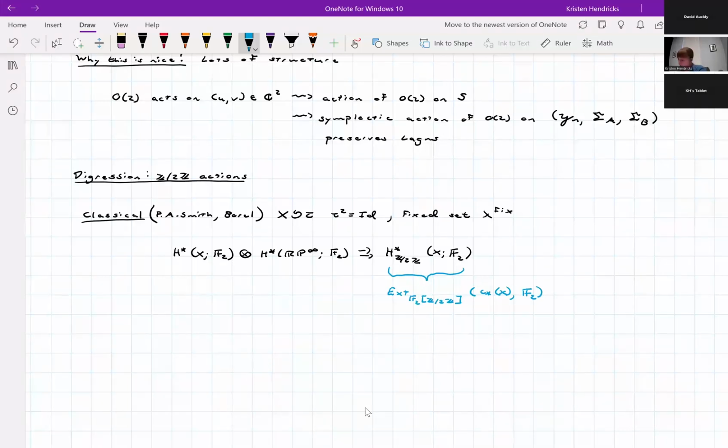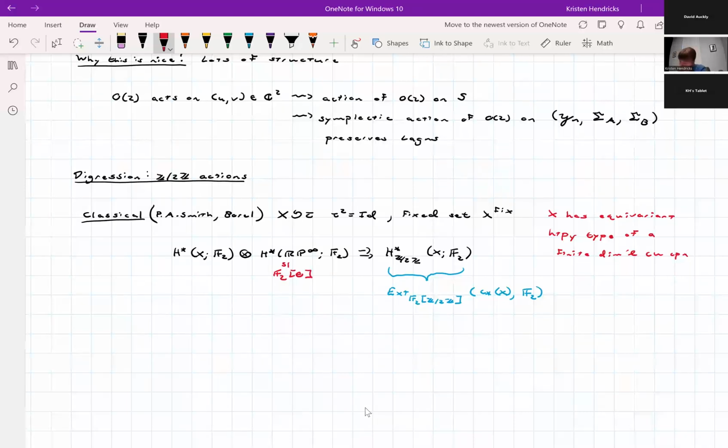All right, so there's some algebraic thing that this is. And even better, if we add the hypothesis that X has the equivariant homotopy type of a finite dimensional CW complex, then we get the additional fun. So what is this? It's F2 adjoin theta, where theta has degree 1.